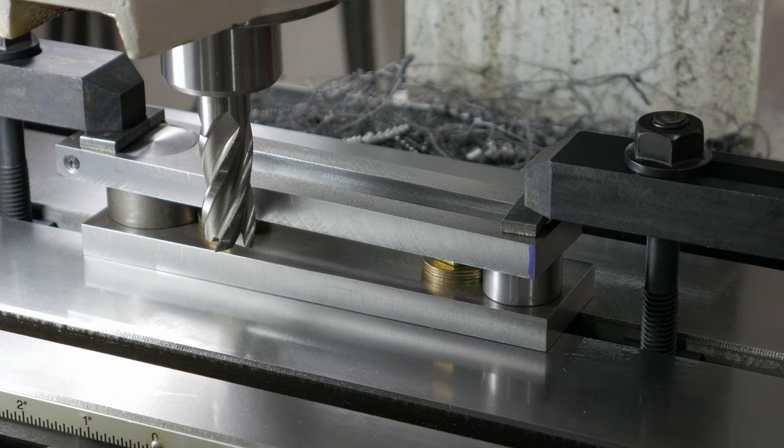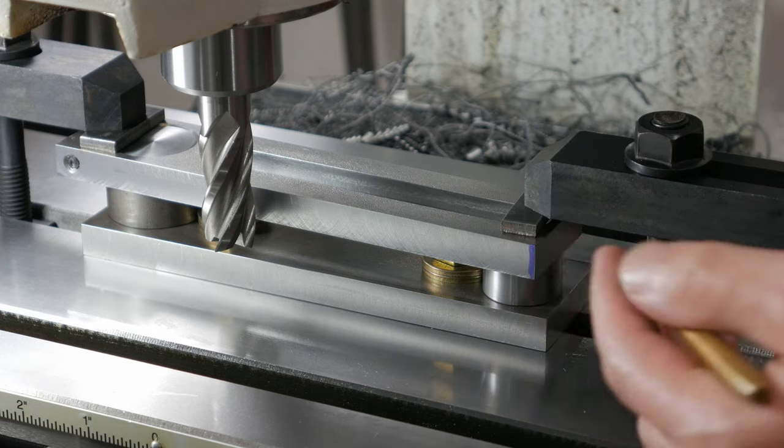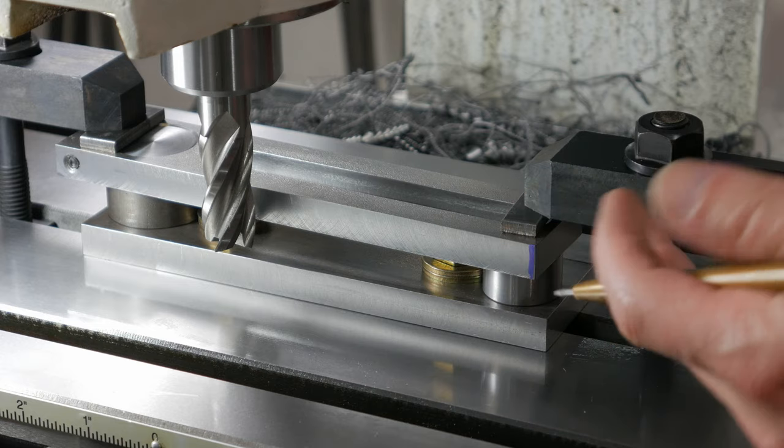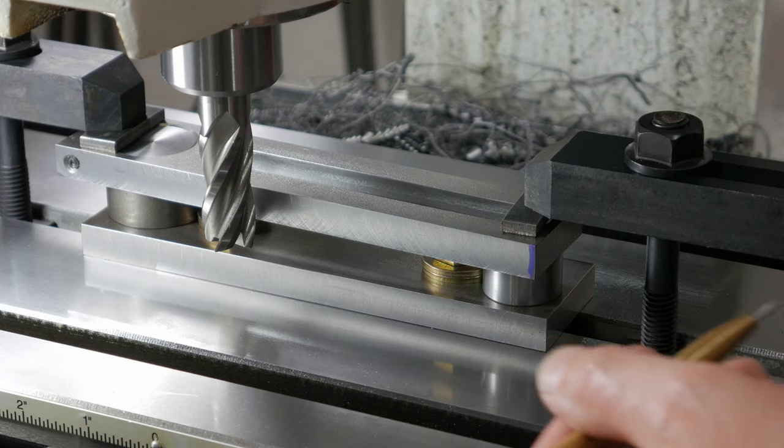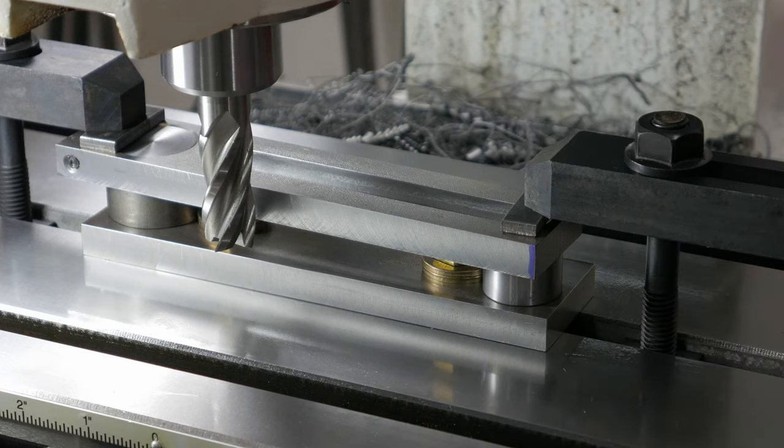I've got the head down as far as it needs to go. Everything is locked down. I've touched off here on this corner. How I did it was I just took a Sharpie, marked the corner, and then moved the X and Y back and forth just till I barely touched it. It looks like everything has the clearance that it needs, so this should be good to go. Hopefully the setup works. I've got the depth of cut set to 50 thousandths. I don't think that's too aggressive, assuming I keep the feed slow enough. So hopefully this is a rigid enough jig.